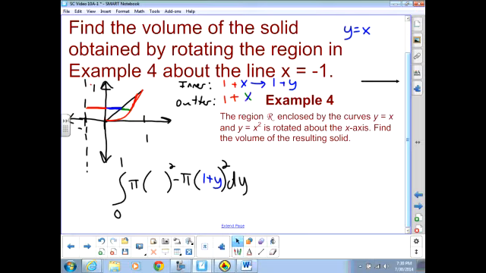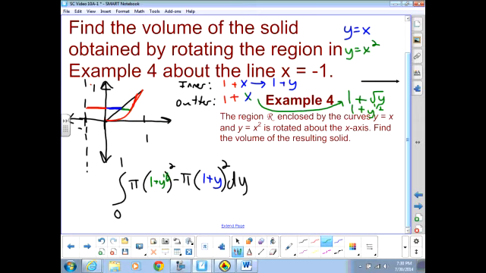So our blue and green segment together is another x. However, it's a different x. That x goes to our y equals x squared function. We need to get x by itself, so x will equal the square root of y. So this will end up becoming 1 plus the square root of y, which we'll put in as 1 plus y to the 1/2. And that will be our outer radius.